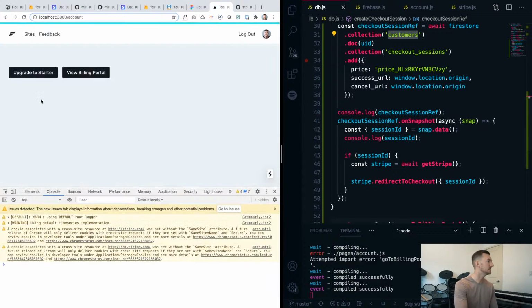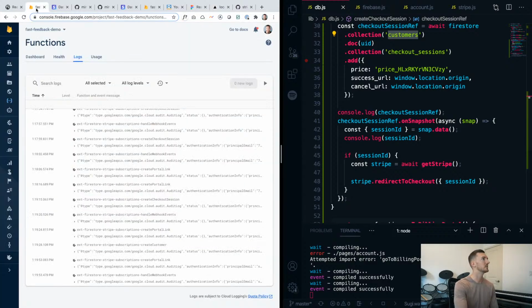The TLDR with payments is that I have initialized Stripe. I have installed the Stripe Firebase extension so that my Firestore database and Firebase authentication are connected to Stripe via webhooks. So if I update products or prices, it syncs, and supposedly when I create customers, that should also sync.